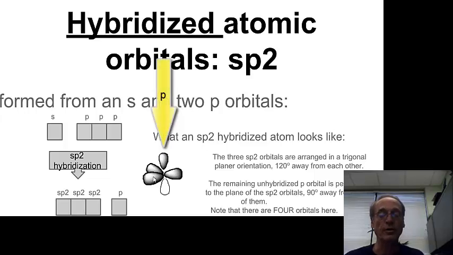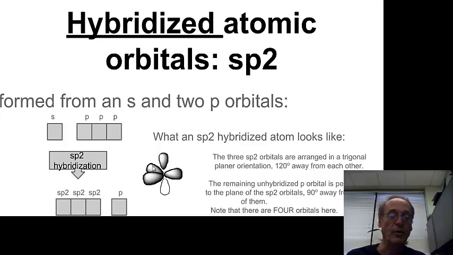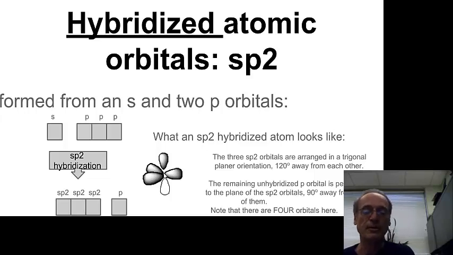Now, it's really important to notice that there are still 4 orbitals here. That's an orbital called sp2. That's an orbital called sp2. That's an orbital called sp2. This is 2 parts, but it's all 1 orbital. Now, you might ask what happened to the little tails on the ends of these fat pieces, and I will tell you they're still there. It's just that we didn't put them in the picture because it makes it look too complicated. So remember that the little tails are on each of these, sticking out from the hind end, so to speak, of each one. So they're all crowded in there in the middle. But to keep it simple, we don't draw them in. It's just simpler to not draw them.